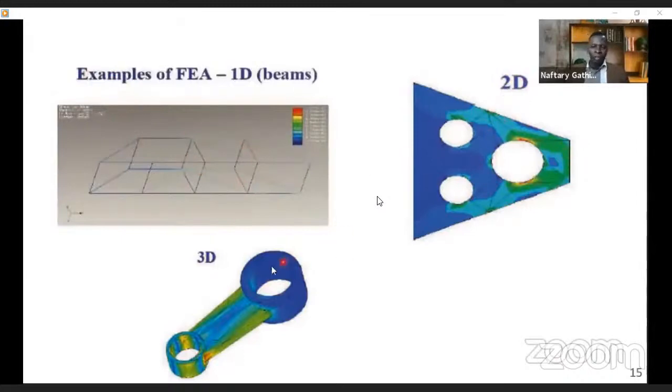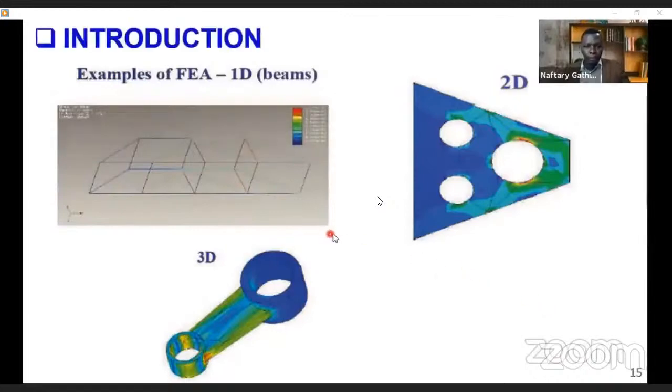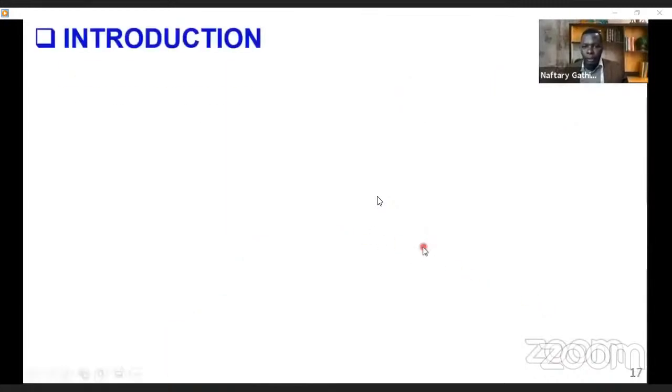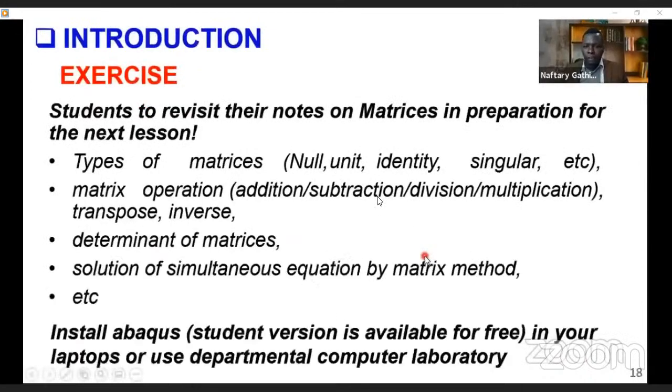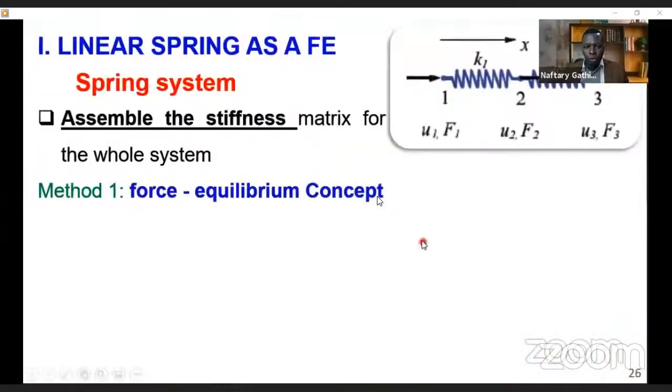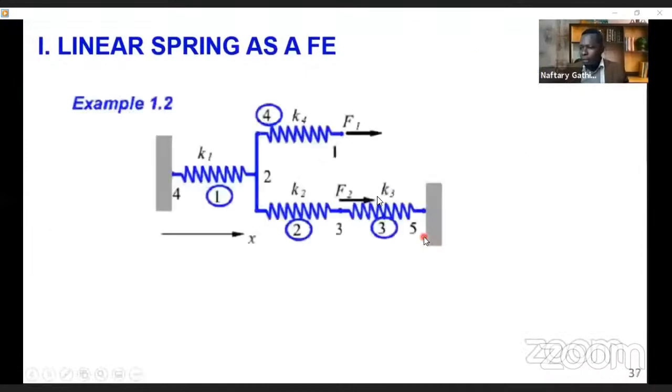2D, I thought, let's go to an advanced case. So for the practicals, we are using the 3D element. And today I want us to give a typical example of how you analyze this in the Abacus software. Okay. All right. For that, you can go back to that lecture and refresh. So allow me to finalize and go to the work for today.